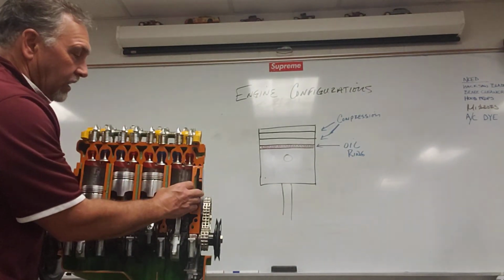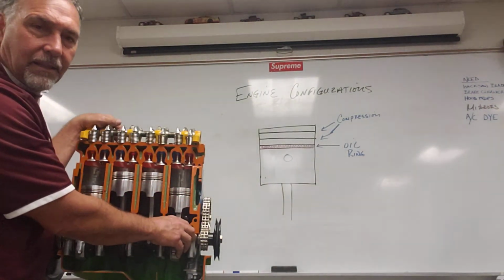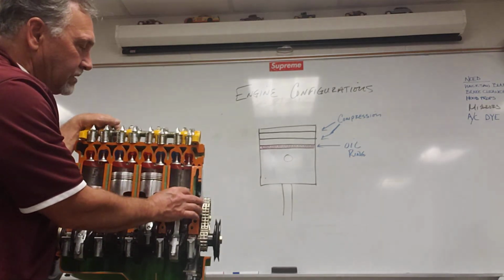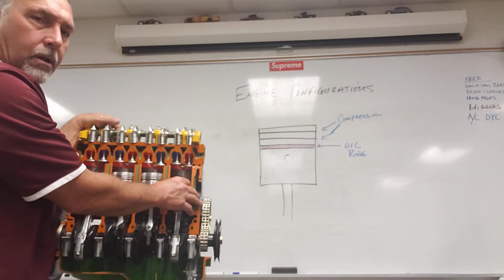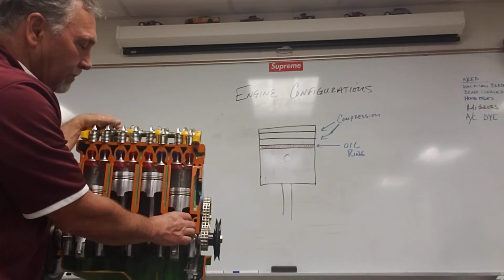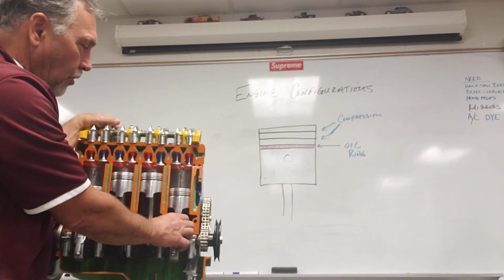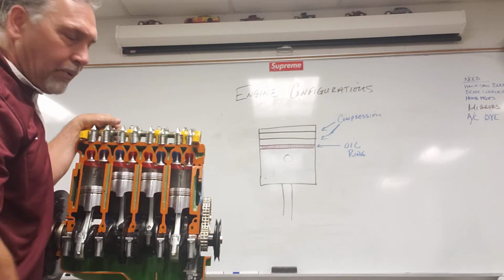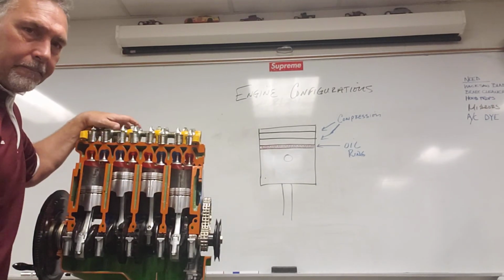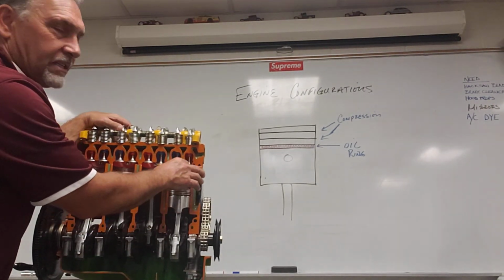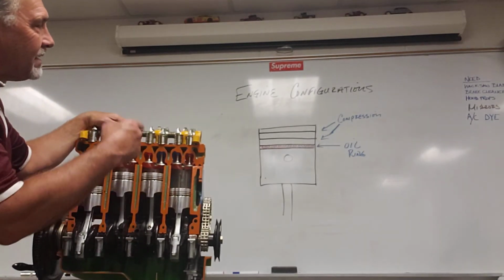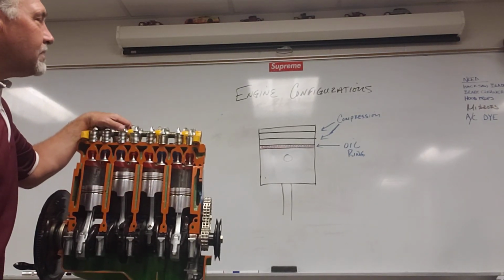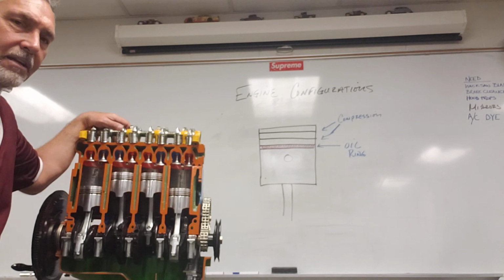So we do not want the combustion process to leak past those piston rings down into the engine. That means that the piston rings have worn or the cylinder walls have worn. Number one, it creates some coking and some problems with the engine oil, as well as a loss of horsepower because we're not maintaining that pressure inside the cylinder area. So that is just a brief overview of piston rings as we talked about before the break.